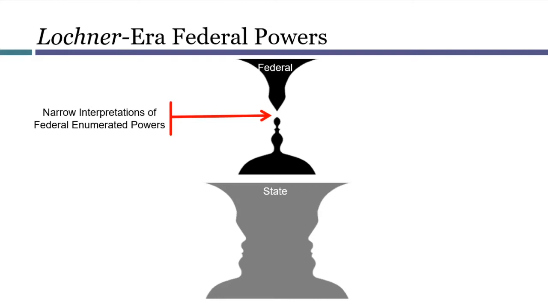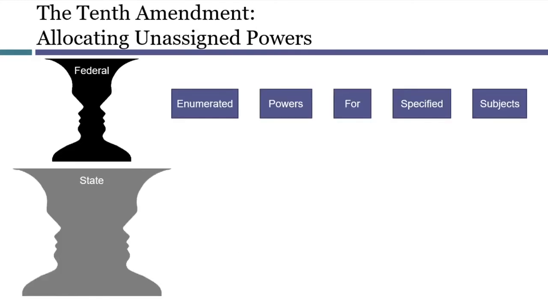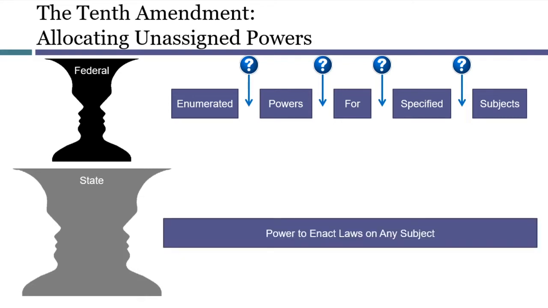But it's also important to consider why the court thought this sort of narrowing was a good idea. Majorities of the Supreme Court thought, as a general matter, that the states should have more power and the federal government should have less. Part of the majority's reasoning involved ideas that can be seen, among other places, in the 10th Amendment. The 10th Amendment, which was ratified along with the Bill of Rights in 1791, dealt with a fairly narrow question. That is, since Congress only had power to legislate in certain areas, who had power to legislate in the others? The answer was pretty obvious.